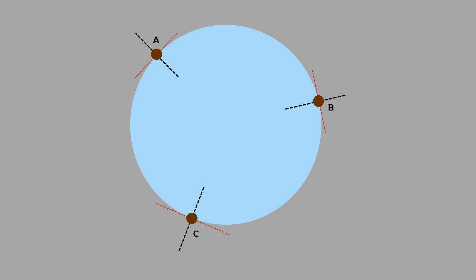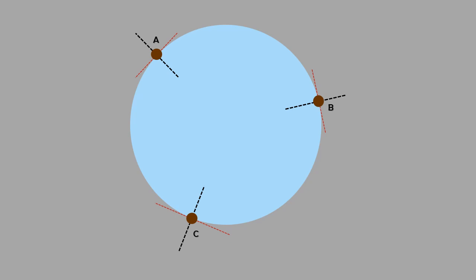Let's start with the definition of a normal. The normal on any point of a circular shape is a line at 90 degrees to the tangent at that point. The term tangent means a line that cuts the circle only at a single point, as shown in the figure. For explanation point of view, let's consider 3 points A, B and C on the circle.